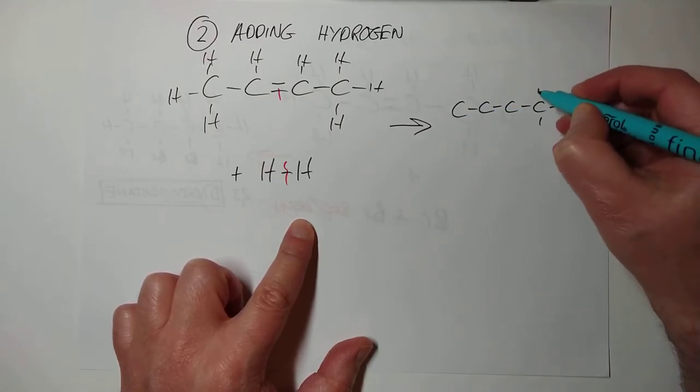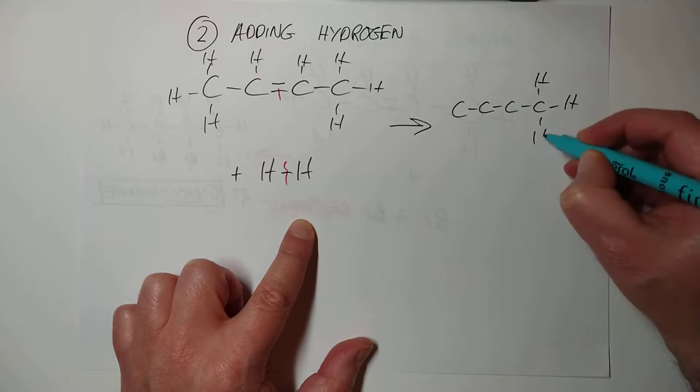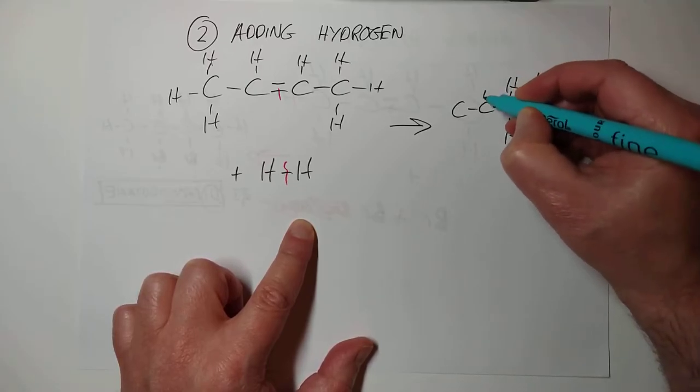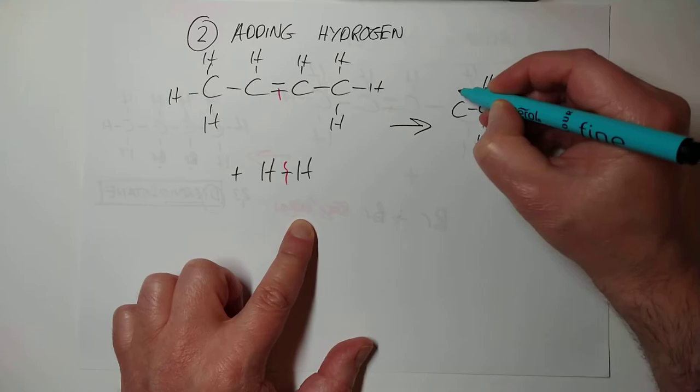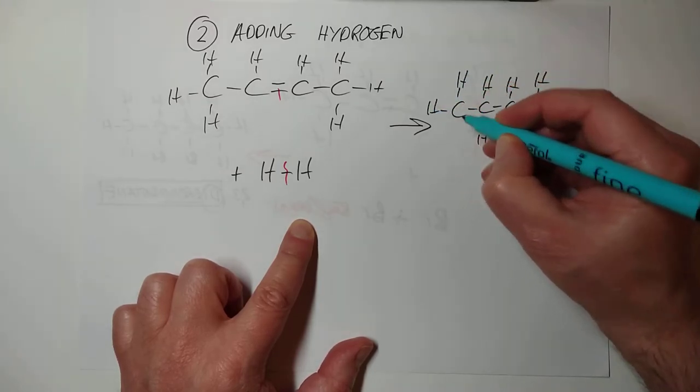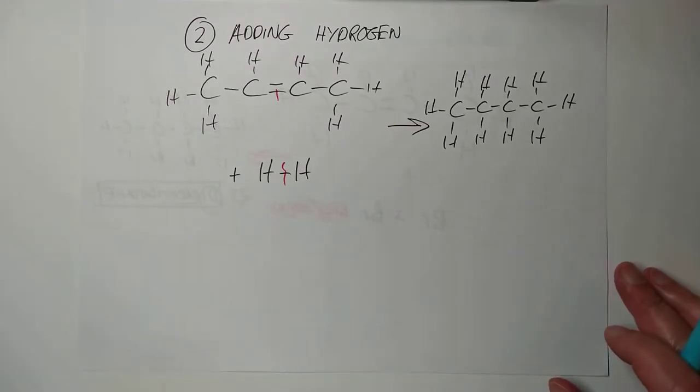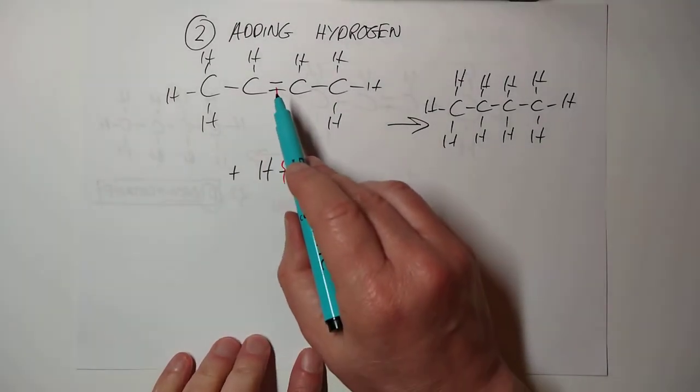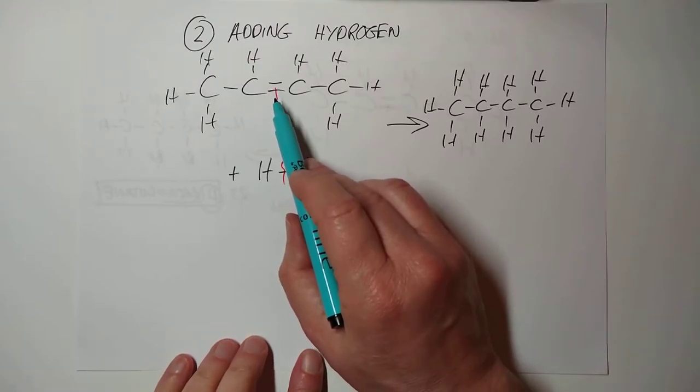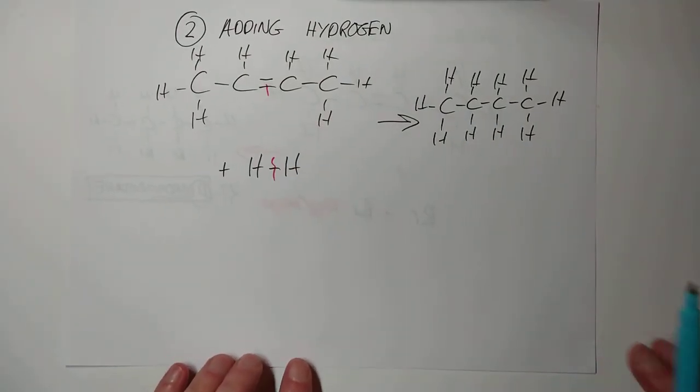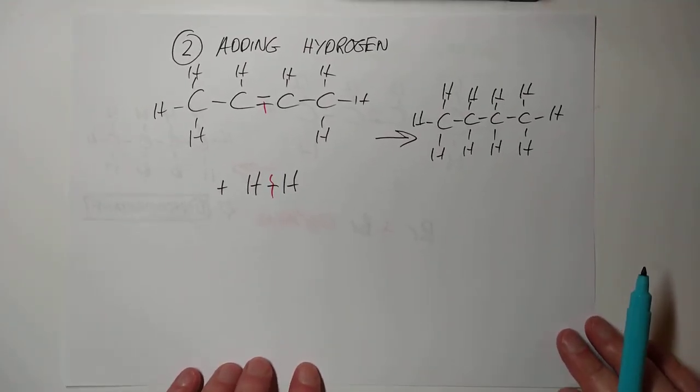This seems on the surface of it a frankly bonkers reaction to do because alkenes are incredibly handy because they can be turned into lots of other things, whereas alkanes are incredibly boring because all you can really do is burn them. But there actually is a consequence of this. You're turning double bonds into single bonds. It's actually used to make, I can't believe it's not butter, in fact, it's used to make spreadable butter from the fridge. But that's a story for another day in higher chemistry.